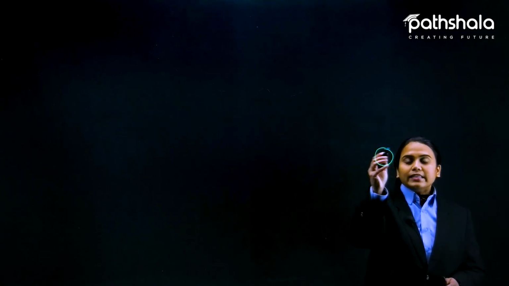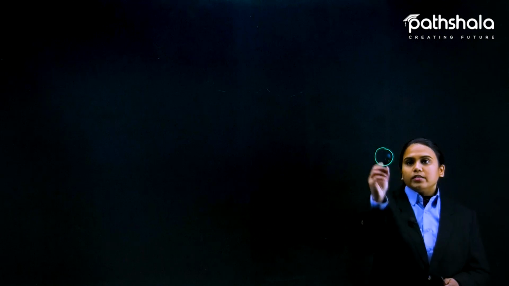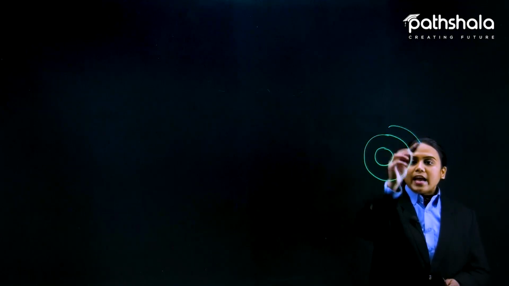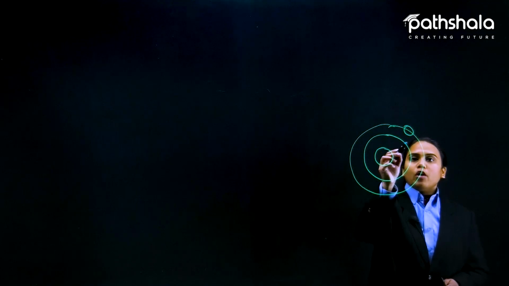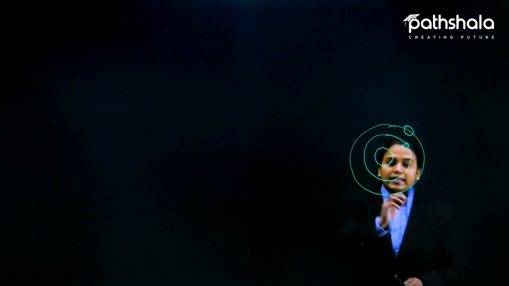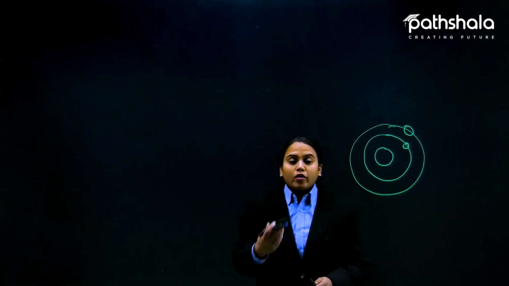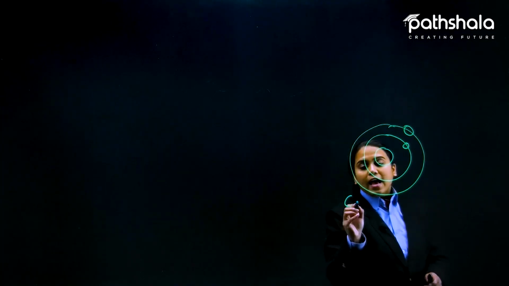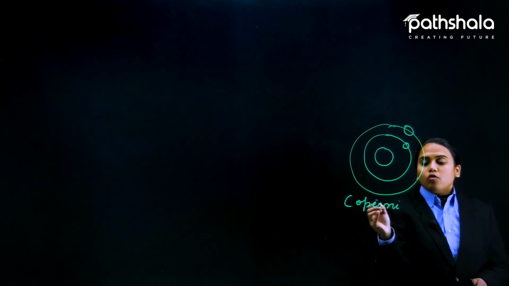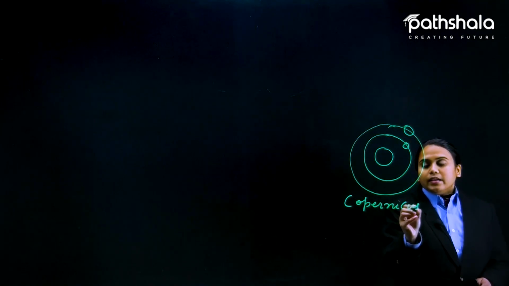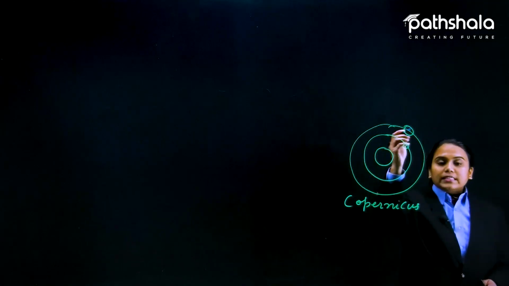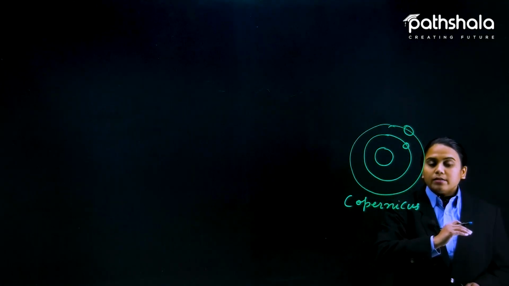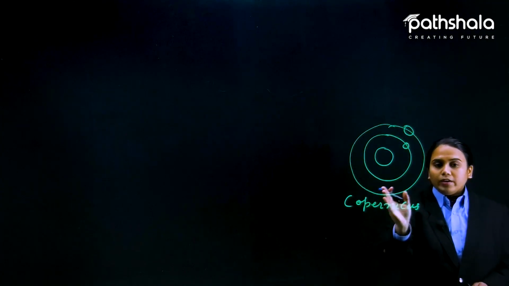But earlier, scientists considered that the sun is not the center. They considered that the Earth is at the center of the solar system and the other planets, including the sun, are revolving around it. That is the earlier part. But later on, scientists like Copernicus came and suggested their own theory that only the sun is in the center of the solar system and the other planets are revolving around it.